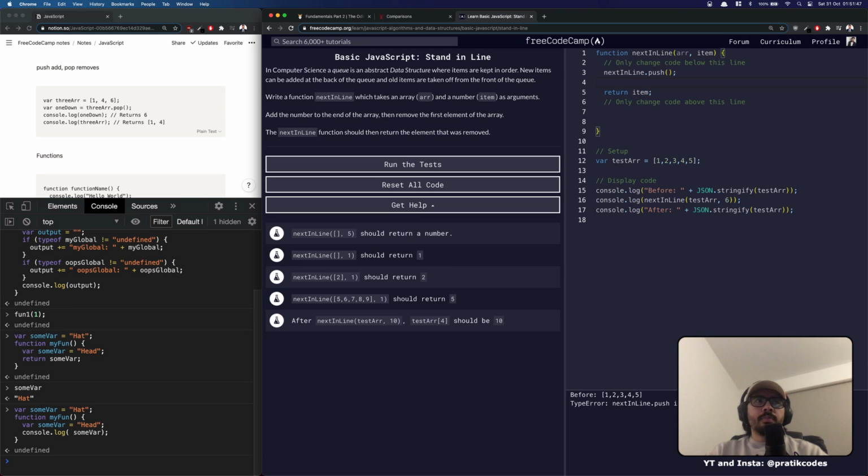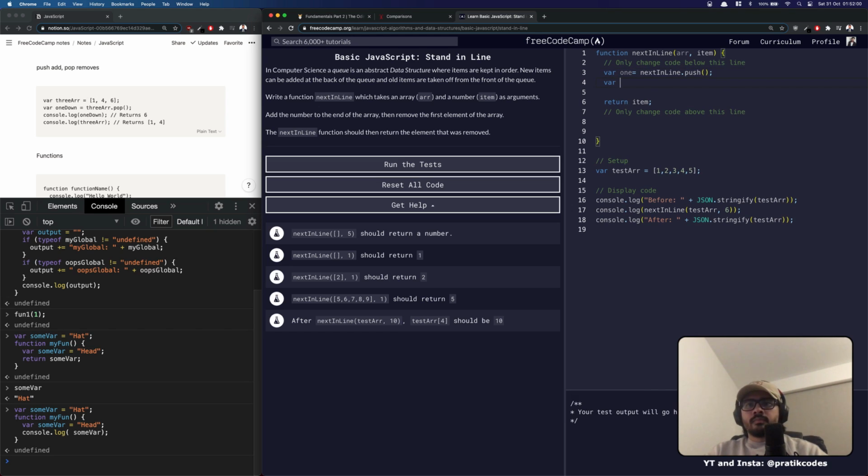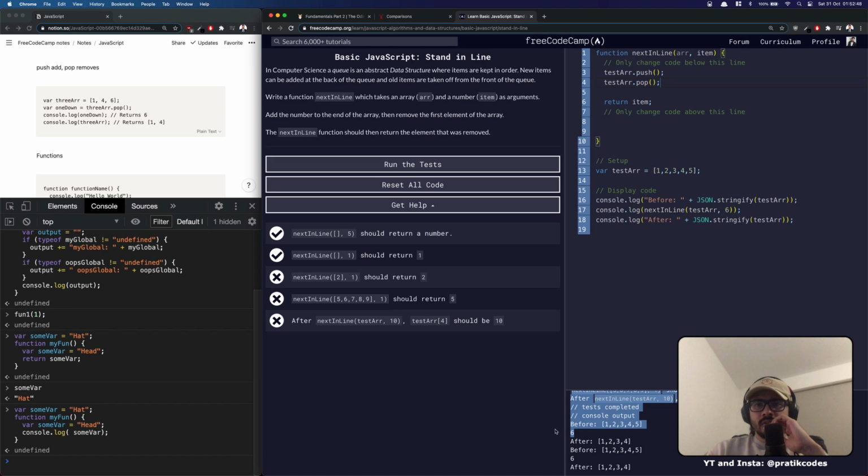And then remove is pop. I guess test array. You know what? I think this needs to be testArr dot push, and this should be testArr dot pop. I think. What does that do? 1, 3, 4, 6.